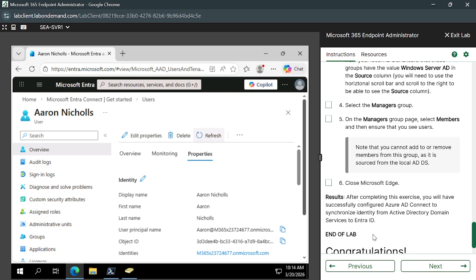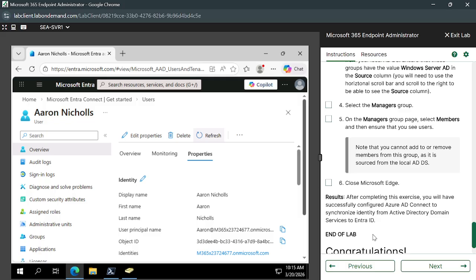Yes, we will be able to do it. That is the agenda why we are doing it. We don't want to go to on-prem and do the modifications. It's not going to reflect on-prem; you do it directly on Entra ID. That's the agenda why we are coming to cloud, to avoid working on-prem.